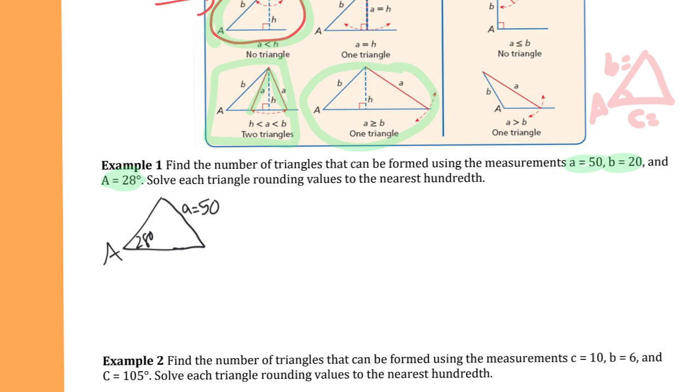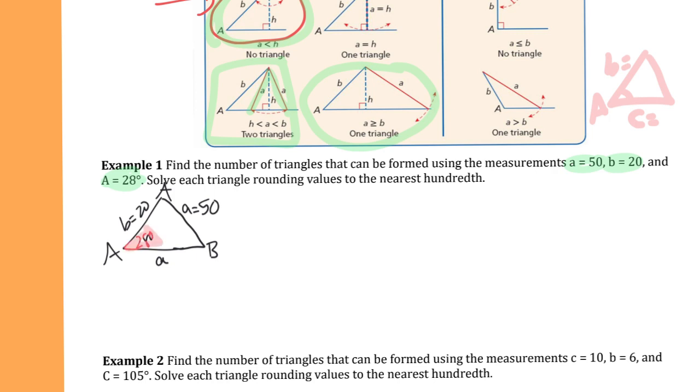Then they give you another side. Put that between the angle and the side they give you. So they give you side B, and side B is 20. That means angle A is across from side A, and then the side up here, angle A would be above it, and side A will be across from that. So with the ambiguous case, you will have a pairing. Go ahead and use the law of sines to solve it.